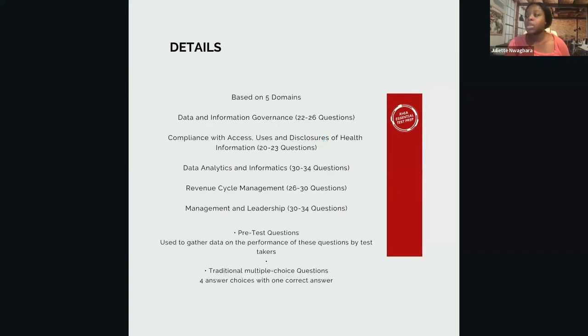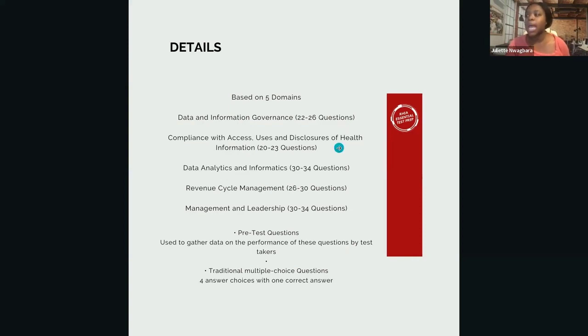The details. Of course, the amount of questions are also going to change along with the timing, right? So for each domain, and they all have different domain names now, Domain 1 is now going to be called Data and Information Governance, and it's going to be 22 to 26 questions.